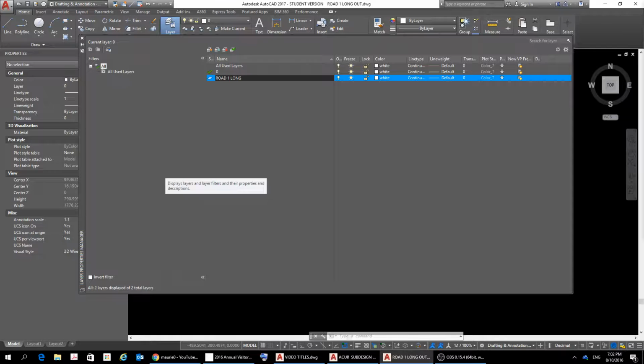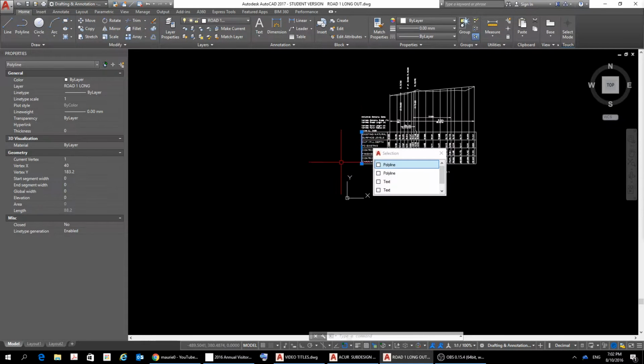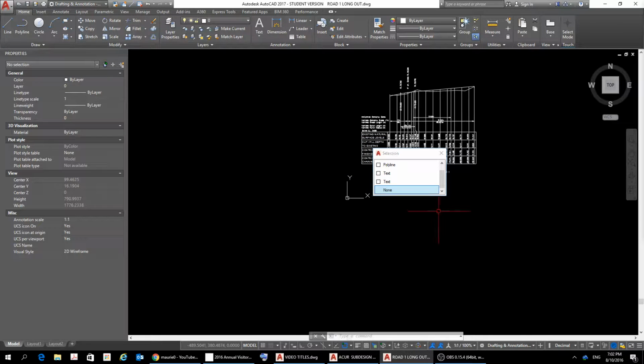Okay, I'm going to select all and press Control C to make a copy and put that in the clipboard. So let's just check it, and there it is, and it's called road 1 long.